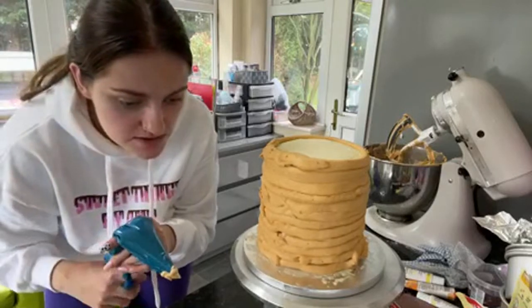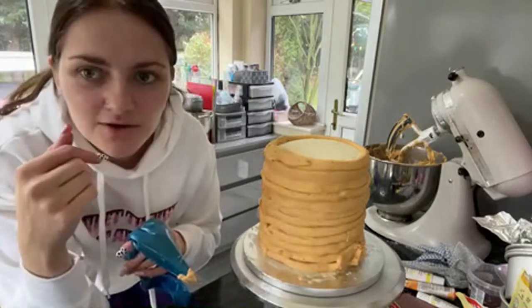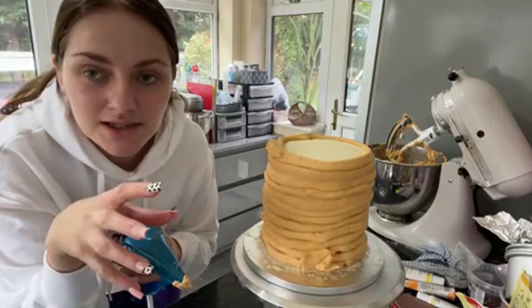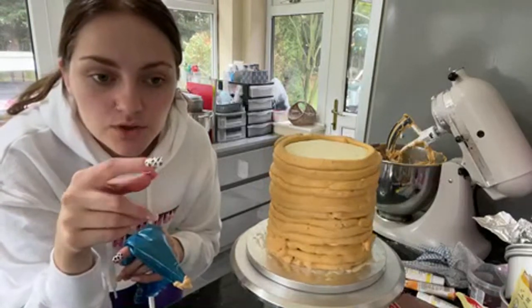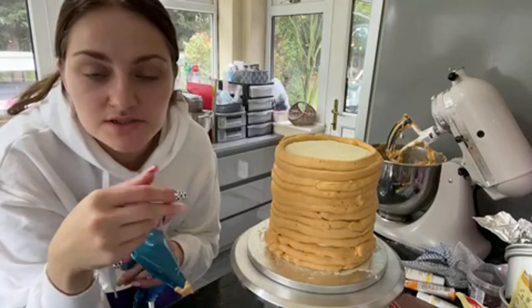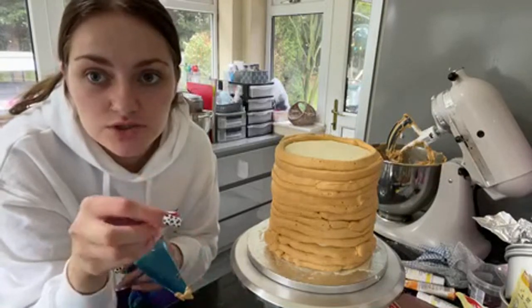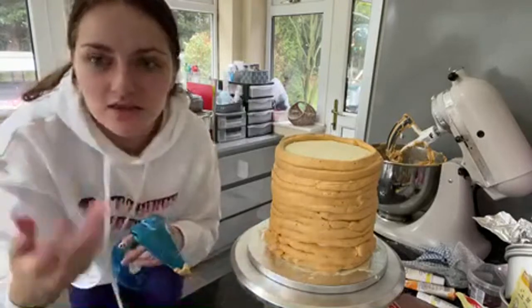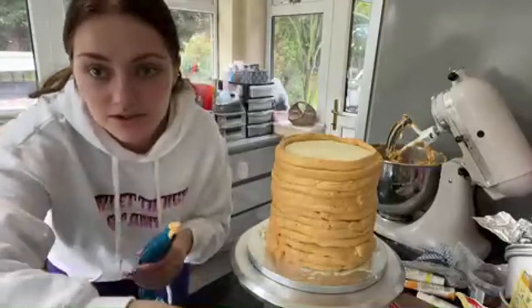Hi Amy, did you make the cherry cake by swirling jam in the cake batter? No, I did not. That is a very good idea. I put cut up cherries in the cake because she said she didn't want it too sweet, so I didn't want to make the sponge too sweet. And then I used cherry jam instead of raspberry. And I did white chocolate and raspberry, so white chocolate buttercream with raspberry jam in between. Because it's got a few cherries in the sponge, when you bite into them they taste of cherry, but it's not necessarily tasting the whole sponge, if that makes sense. So we will see what the consensus is.